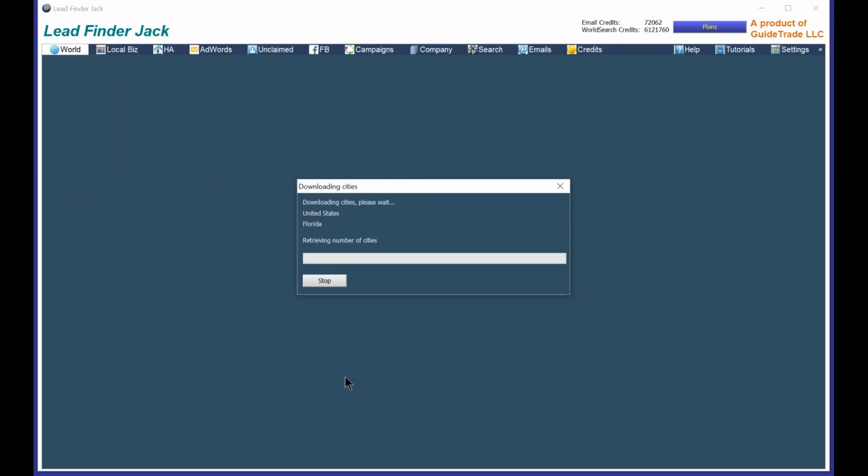It's updating all the latest states. Now update the cities. We have the population for all the cities, so that is kind of new.